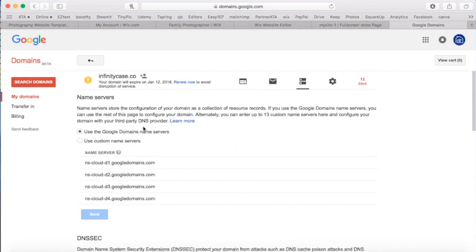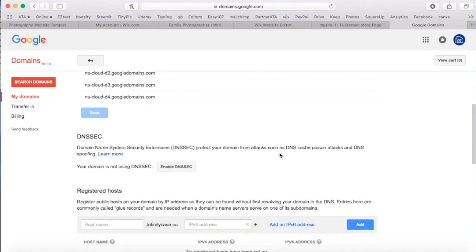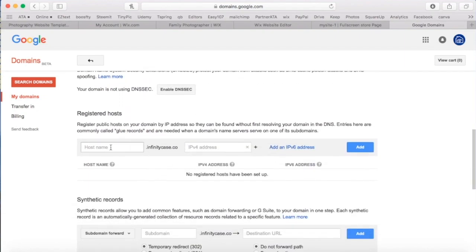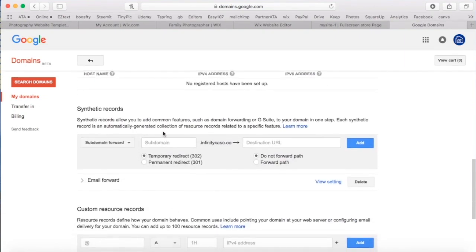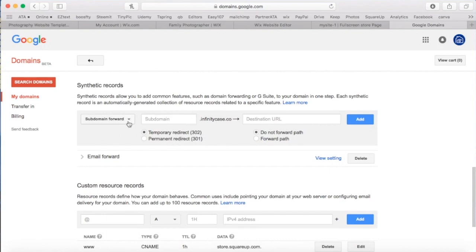So then once you have that, I'm just going to give you an example right now. You just come to this DNS right here, click that, and you just do, not this one, synthetic records. So you're just going to do a subdomain forward. So all you do is put in www, whatever your website is, and you just paste right here what your Wix website is. Then anyone who types in your website that you just chose will automatically be redirected right to whatever your Wix site is. So it'll bring them right here.